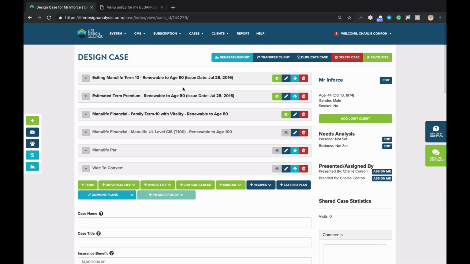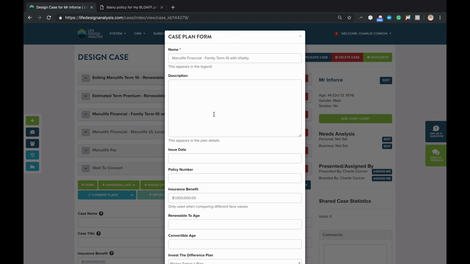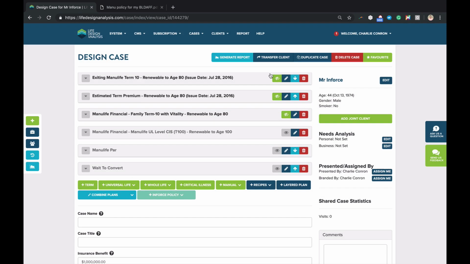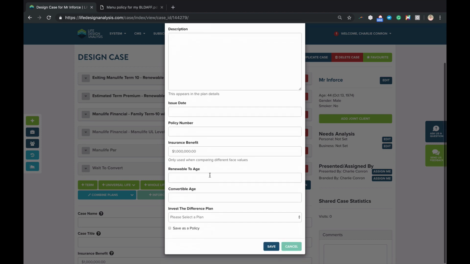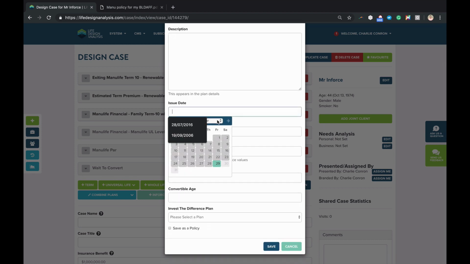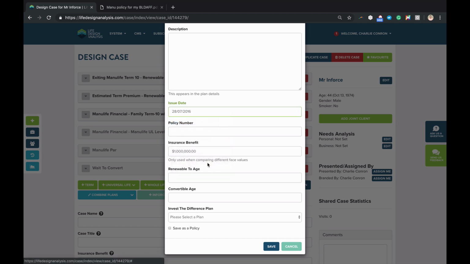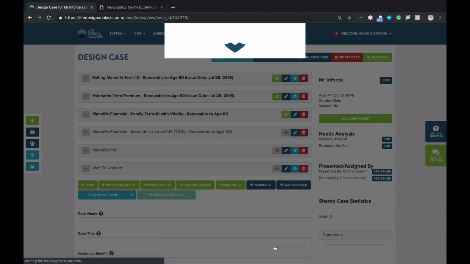I've added the YRT policy at the original age, just to show you how different the YRT schedule is than perhaps these traditional schedules here. And again, I need to add this issue date, July 28, 2016, and I will save this one.